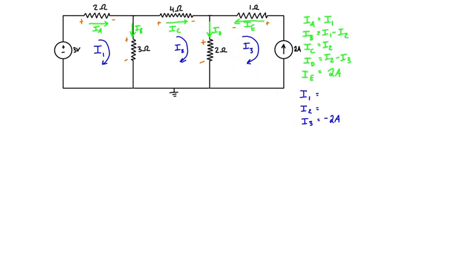So let's get started with loop 1. We have KVL loop 1. And here we can pick any random point. Let's start down here, and we're going to go the full way around the circle and come back here. So when we enter through the negative terminal of an element, we're going to assign that a negative. When we enter through the positive terminal, like these ones, we're going to assign that a positive value, and we're going to sum them all up to 0 to get back to the same voltage that we started at. And I'll drop a little reminder here that V is equal to IR, and so what we're doing is summing the voltage drops, the voltage changes.